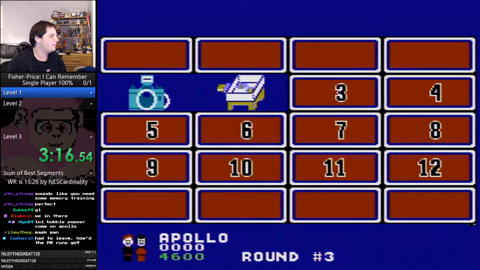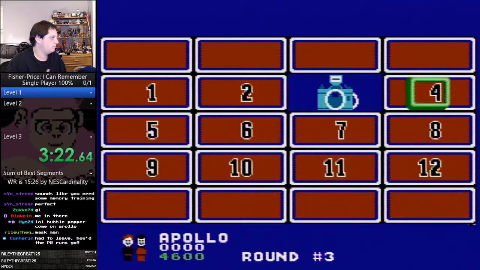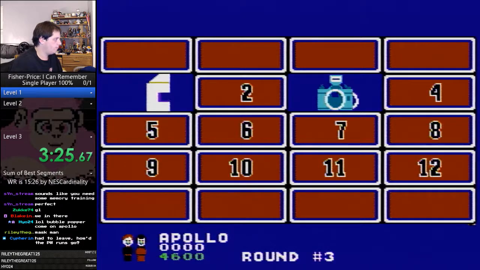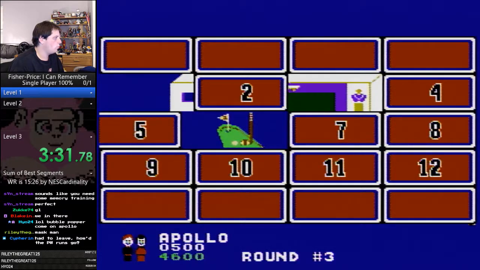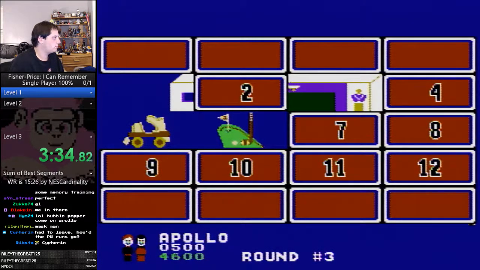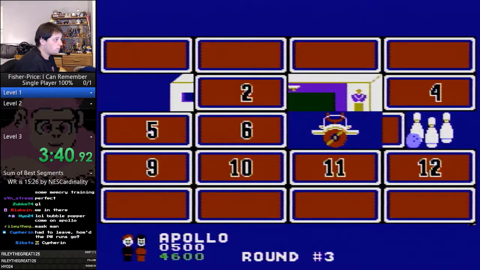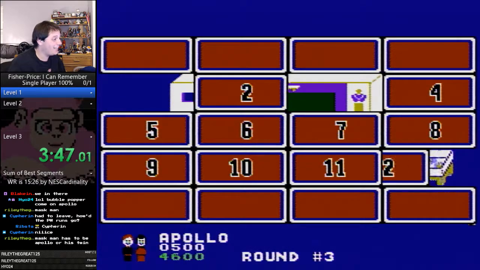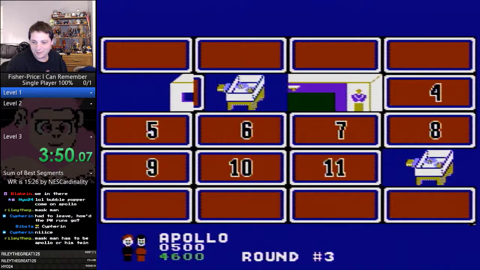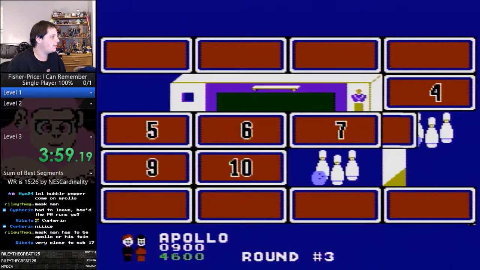Okay, camera, table, ice hockey table. Camera, nice. Ooh, golf, roller skate. Ooh, airplane, bowling pins. I don't remember what number two was. Oh yeah, it's the ice hockey table. Air hockey. I got world record, Cyphering. 17, I just missed sub 17. Where were the bowling pins? Yeah, there they were.